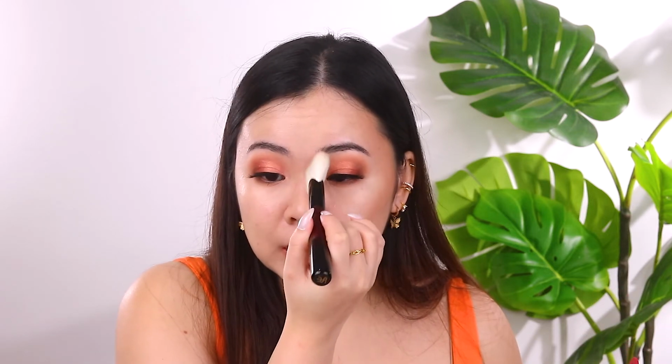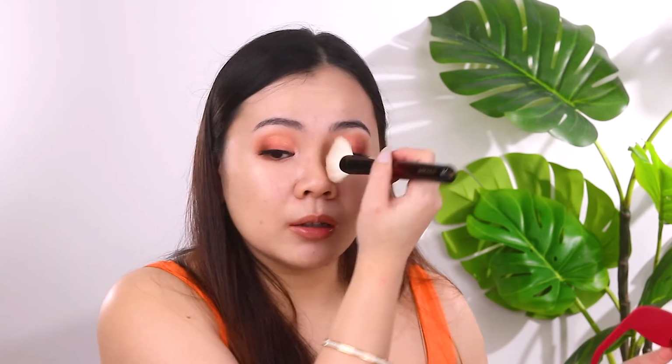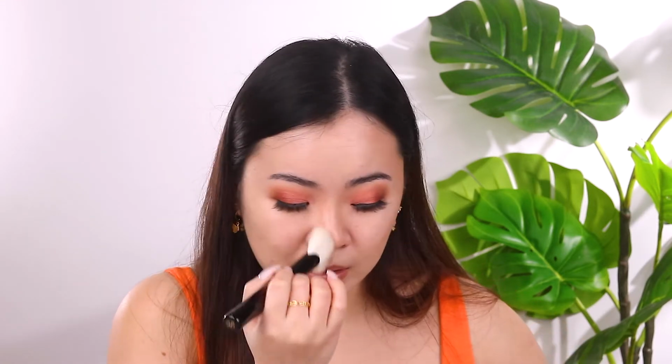I don't see why I need it as much as this, because this is literally just on the side of your nose. This is where you want to contour, and this brush makes it so much easier to just do that. It fits perfectly on your nose. I definitely prefer it without the tool for my nose. It's just easier. This doesn't even really cover anything.